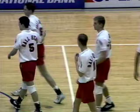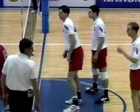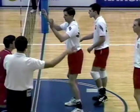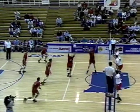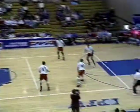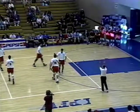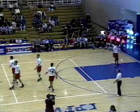And we saw that here the last time Ohio State stopped in 3 weeks ago. Junker was just not effective in the middle offensively. Yeah, he's looked. I think they had their signals crossed, actually, because Spitznagel set a different set than the approach of Junker. 2 to get it over. Outside, Bengoa up. Spitznagel hits the reset. This is Eastman off the fingertips. Did he catch? No. Ball State pulls down. It's a hitting error for Eastman. First point of the match, or second rather now. It's 2-0 Ball State.